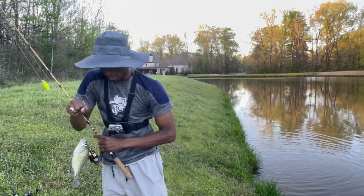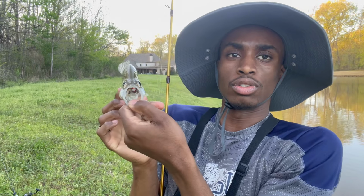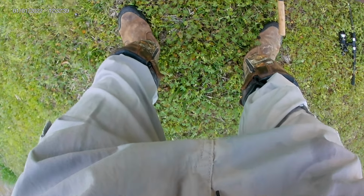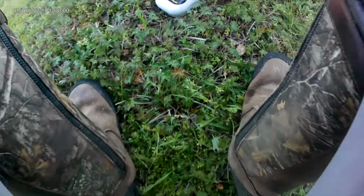Gosh, he swallowed him. Look at that. The minnow's gone. All right, y'all. I don't know how we're gonna say this one. He might have to come home with me, cause he swallowed the hook, and I don't have any pliers. And he's bleeding. Yeah, buddy's gonna have to. So we're gonna continue fishing with just the circle hook.